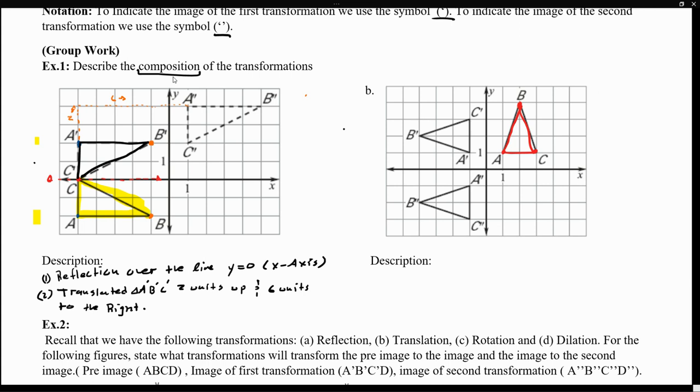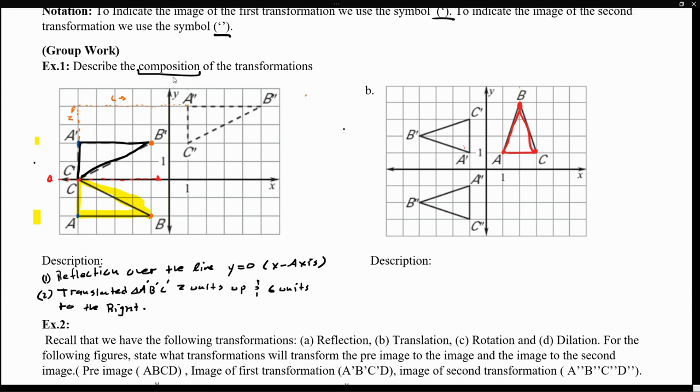Well, it's definitely not a translation, because if we get this object and we shift it, it definitely is not going to look like this. Is it a reflection? Well, if we get this object and we reflect it, it should look something like this, somewhere around here, just like I'm doing with my cursor. So it's definitely not a reflection. So what is it exactly? Definitely not a dilation. It seems to be the same shape. So it must be a rotation.